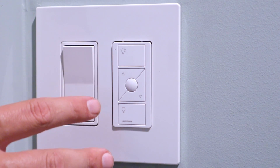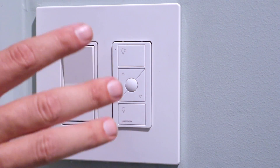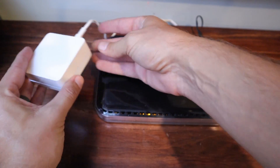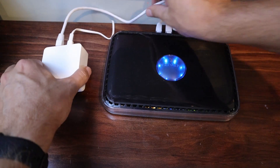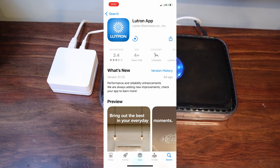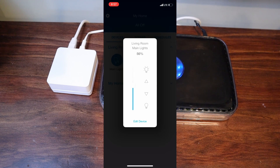But now I'm going to go and install the hub and show you a little bit about how you can then run these lights using your phone or a smart device like an Echo Dot or a Google Home device. Installing the hardware really is as easy as plugging it into a wall and then connecting it to your modem or router via an ethernet cord. From there, you're going to need to download the Lutron app onto your phone or your tablet using either the Google Play Store or the App Store. Once the app is installed, you can just set up all of your settings and the app is going to walk you through all the steps step by step. It's super easy to do. Then you can get into the fun part where you can start turning your switch on and off using that phone once it's all connected to the hub. You can also dim the lights to whatever level you would like as well.